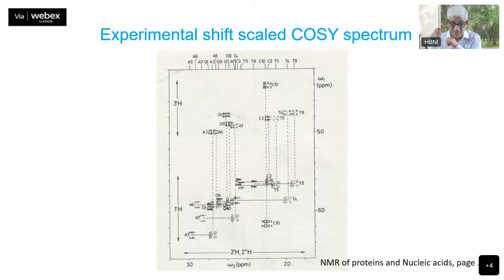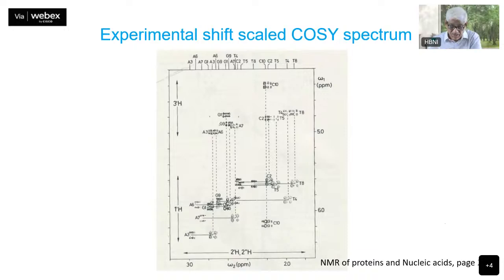Okay. So now you see the experimental example here. See this fine structure. The fine structure is much better obtained in all these peaks. This is a spectrum for nucleic acids, taken from proteins and nucleic acids. And the fine structure is much better seen here. Why is it seen better? Because we are able to increase the T1 max for the same number of T1 increments, because we scale down the chemical shifts by a factor of half here. And you can afford it because the peaks are quite well separated. Therefore, you can always afford to reduce the separation between them and increase the multiplet resolution in the spectrum.